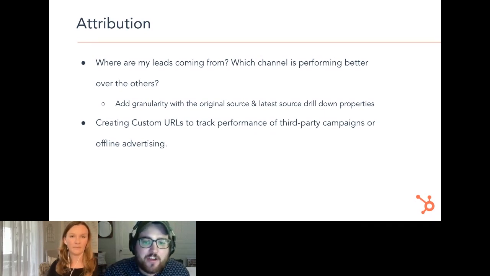So again, being able to understand that attribution, some people get really obsessed over that, and we do too, because we love understanding where things come from. But ultimately, it really goes back to, what do you need the attribution for? You can go crazy and add tracking numbers on all of your different trucks if you're contractors, but what do you need? What do you need the attribution for, and what decisions will you be making from that? I think that will really help you understand how granular you want to get with it.